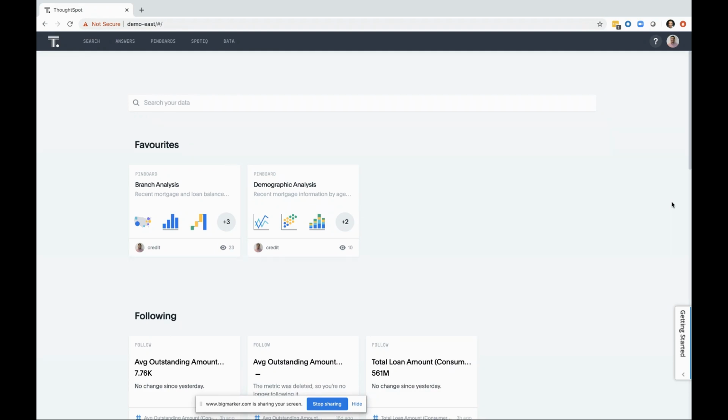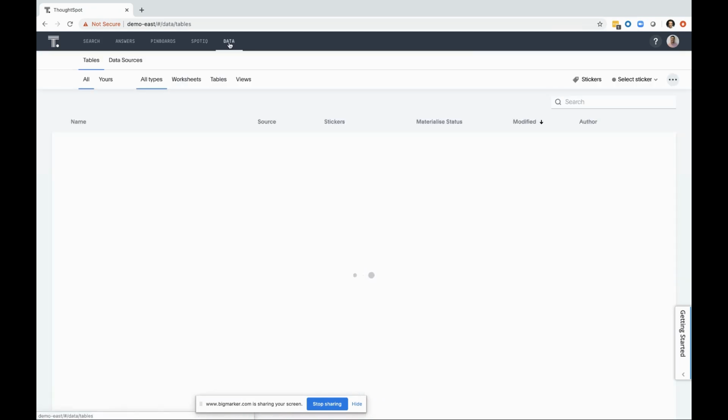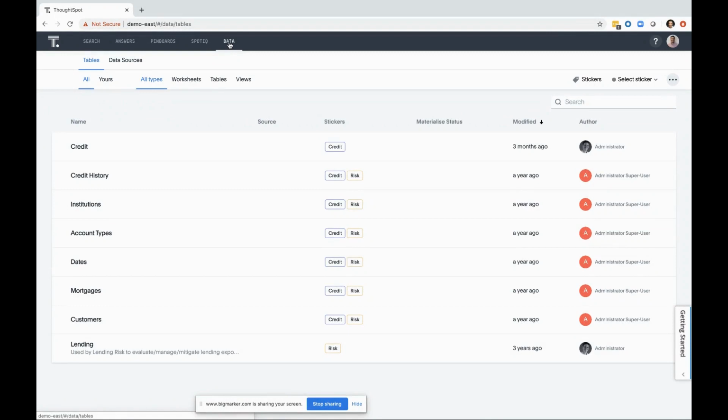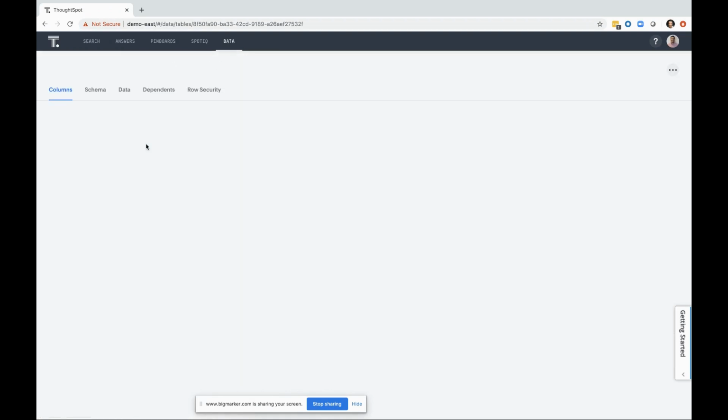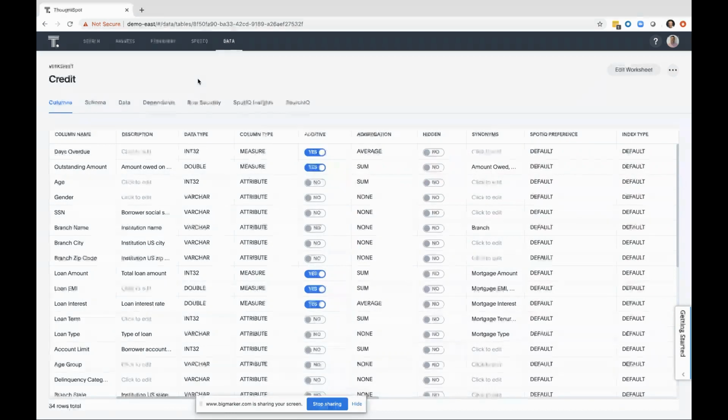I don't know if that answers the question, or if you have anything to add, Archie. No, I think that's great. Maybe if you can just click on the data tab, it's a question that comes up quite often. In a database your field names might not be very user friendly, or not all of your business users would use the same terms. So if you were to, for instance, click on one of those tables, let's take credit right at the top, and there's a field there, for instance.